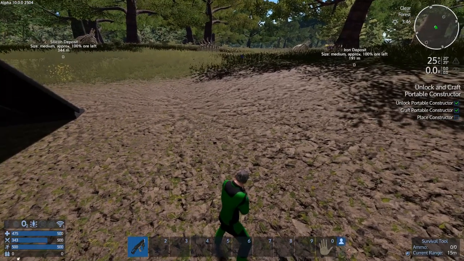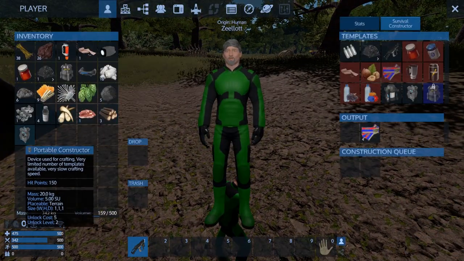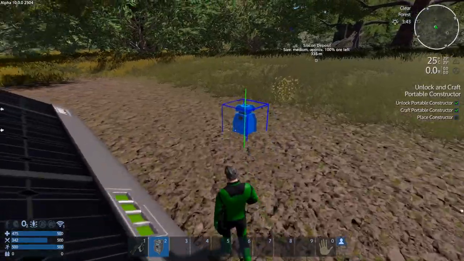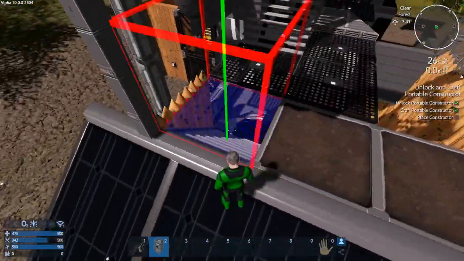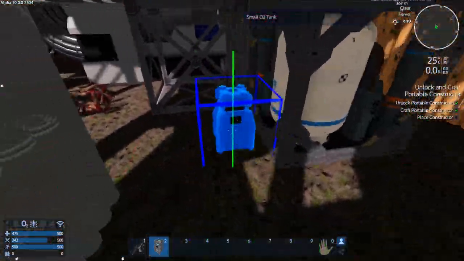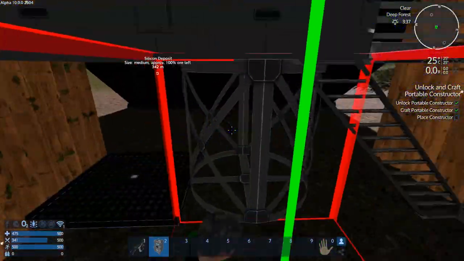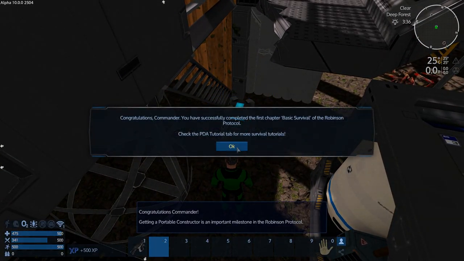So, we got to put it into our taskbar. So, let's load that into our taskbar and place this down. Let's place it somewhere somewhat easy to get to, right? Ooh, we might be able to get. Can we? Oh no, don't fall down there. Oh, you idiot. Actually, that's not that bad though, is it? Let's do that. Yay!